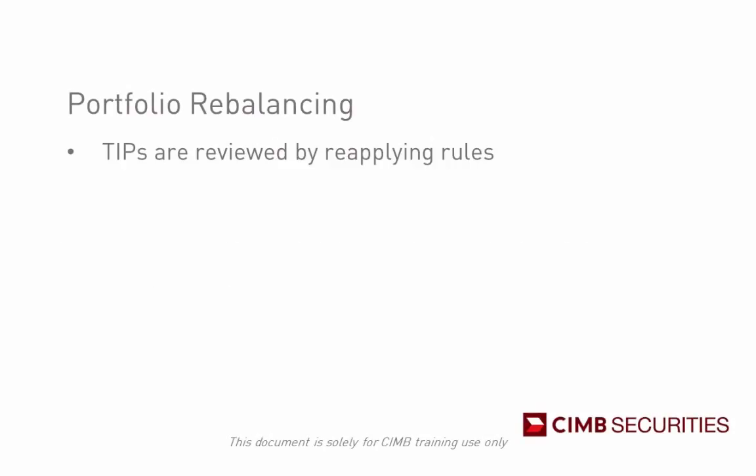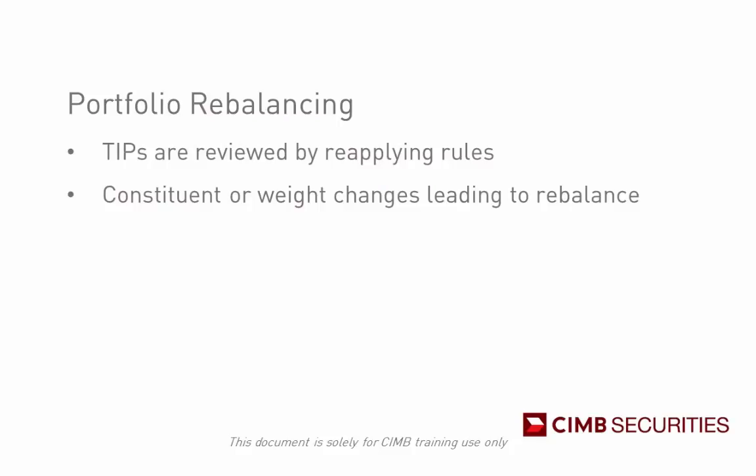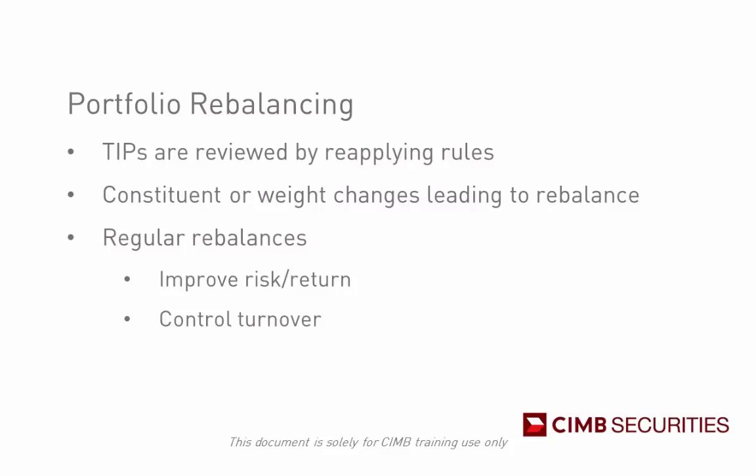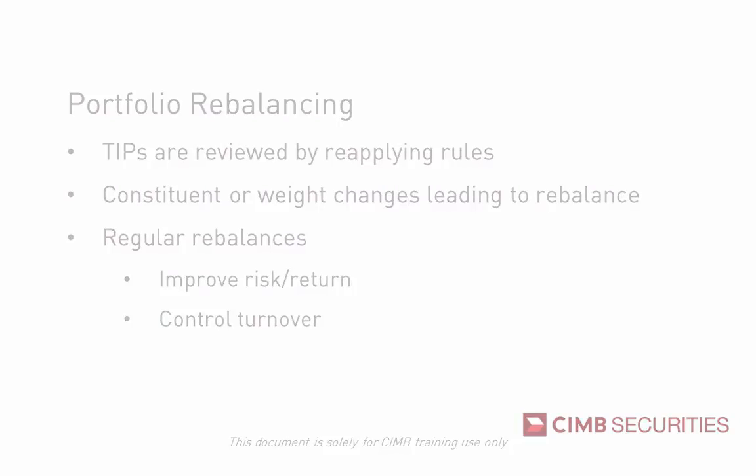Our portfolios are reviewed by reapplying the construction rules at predetermined regular intervals, which may lead to portfolio rebalances. This ensures that the TIPS remain representative of the investment idea and reflect changes in the market environment. Rebalancing typically improves the risk-return properties of a strategy versus a static basket. It also controls portfolio turnover, which, if excessive, can be detrimental to the overall performance. We notify you when it is time to rebalance the portfolio, which can be actioned with a single click. This removes the complexity involved with trading and rebalancing portfolios.